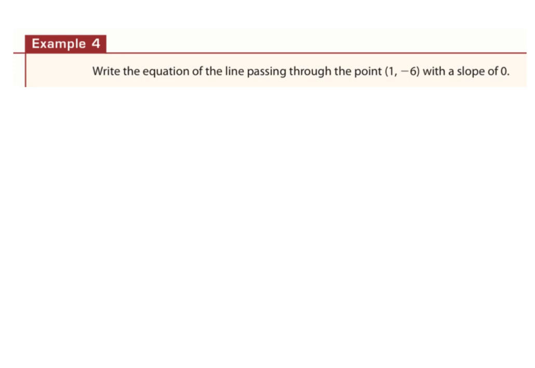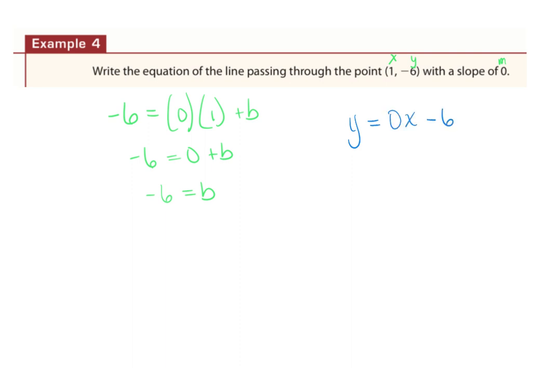All right, so the math behind it is the same thing we've been doing. We have an x, we have a y, we have an m, all right? So we're going to say y equals m times x plus b. So if I do this, 0 plus anything is just itself. So you can see that b equals -6. If I wrote this in slope-intercept form, it would look like this. Y equals 0x minus 6. Well, I don't typically write 0x. What is 0x? It's just 0, right? And so if I were to write this equation, it would look like this.